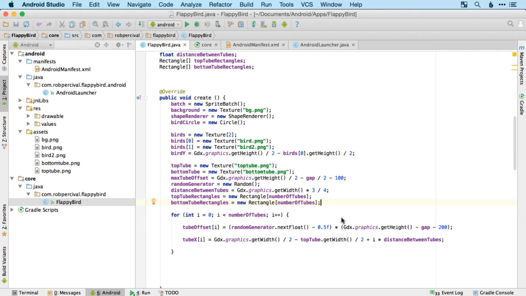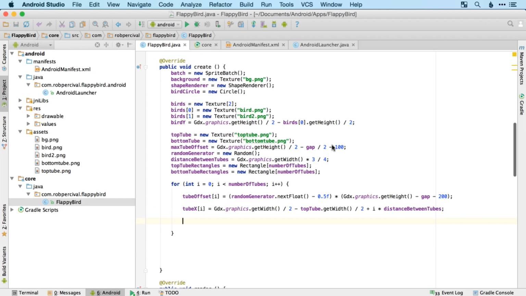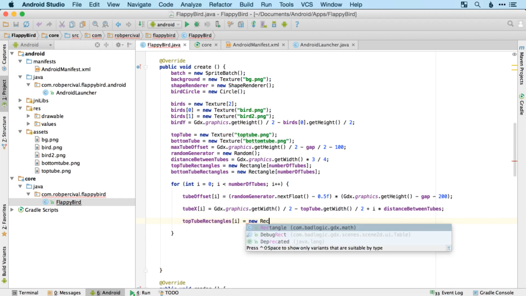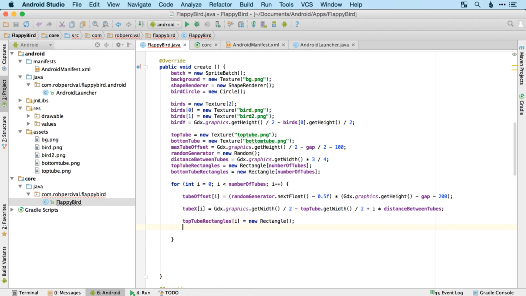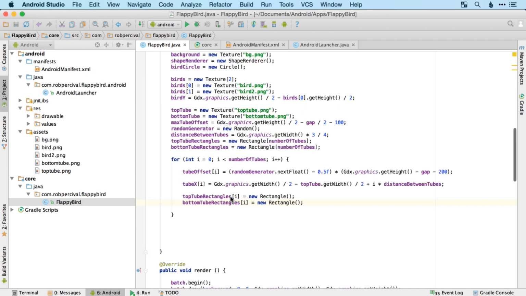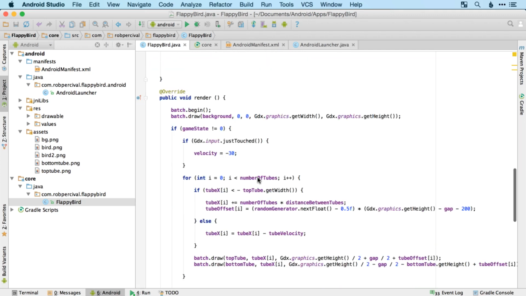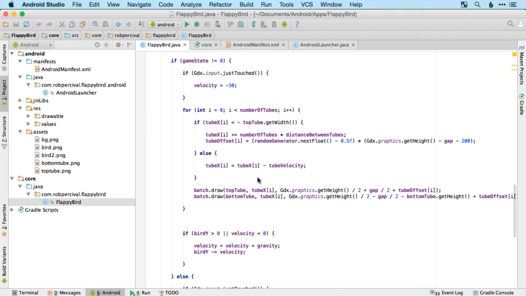And then for each of those, we're going to define the rectangle to be a new rectangle. So top tube rectangles I is a new rectangle, and the same for bottom tube rectangles I is a new rectangle. And that will just mean that everything's correctly initialized in the create method, and then we'll actually add the correct location of the rectangles down here.